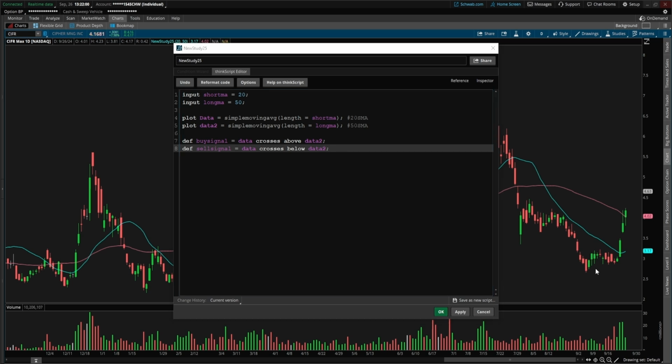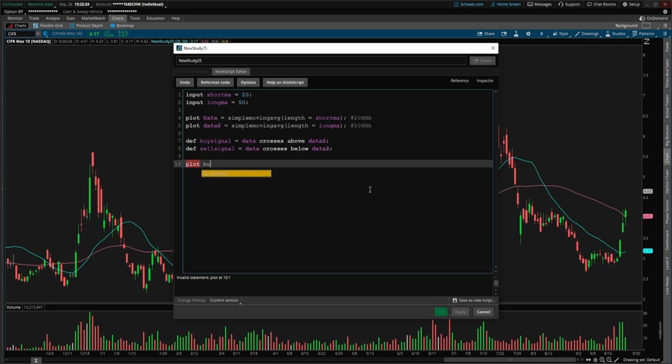So we're going to need to use our conditional if statement. If buy signal is true, then we want to plot the low of the candle, because we want the up arrow to be at the bottom of the candle where the bullish cross occurs, and vice versa for the sell signal. So we're going to come down. We're going to declare new variables. We're going to declare them with the keyword plot because, of course, we want them to show up on the charts. We will name this variable the buy arrow, and then we're going to initialize it with a conditional if statement, and we are just going to simply say if the buy signal is true.